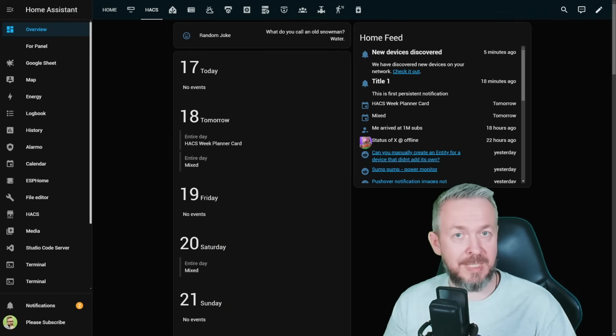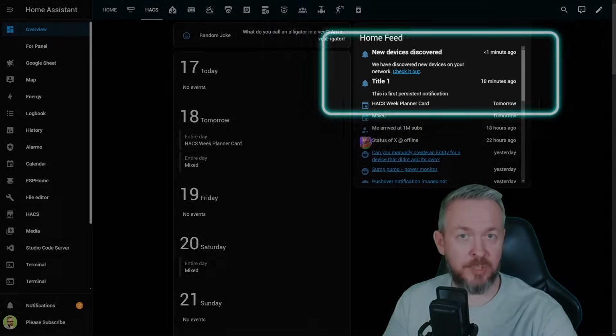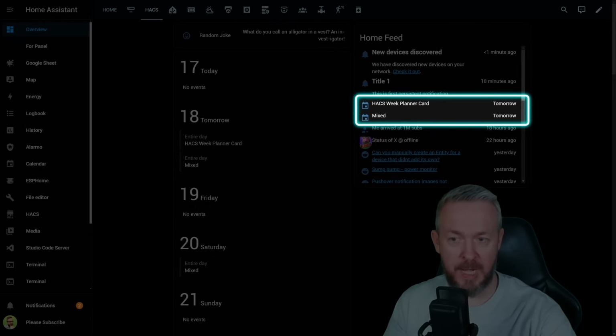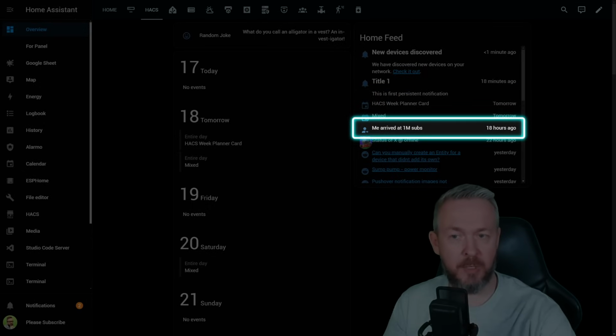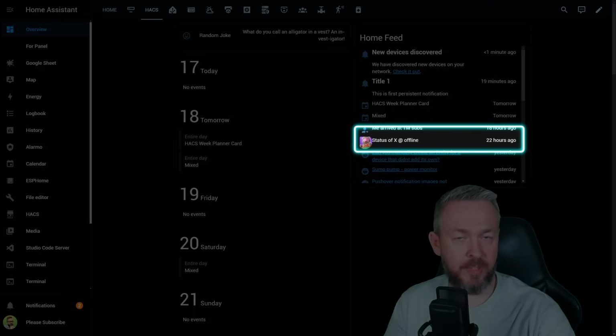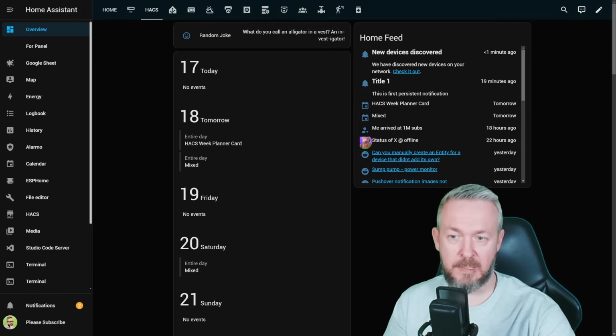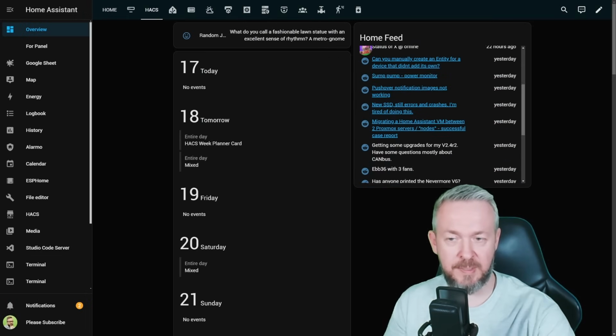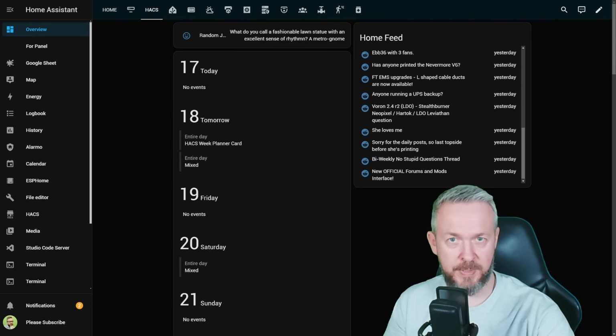So what can you get with this other HACS frontend component? I mentioned here we have persistent notifications: title of the notification, text of the notification, the link if the notification has a link. Then we have information from the calendar. Here, this one is showing my location. I did play with it, but it should read unknown location because it currently doesn't know where I am and I'm not at home. Then I have information about the content creator called ZoomAvoid. He is currently offline. And I have two topics that I track. One is the subreddit for Home Assistant, and the other one is for the Warren printers.